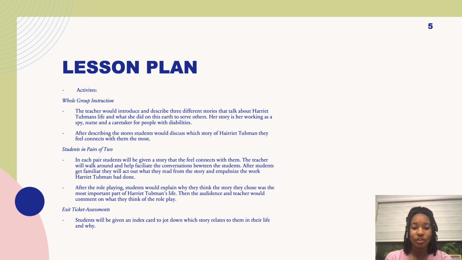They'll be given an index card to jot down which story relates to them in their real life. So in the beginning, in the whole group instruction, the teacher did ask, how does this relate to you in your own life, and why? So it's basically having the students pour out on paper how it relates to them. Even though it's surface level, we want to emphasize how, on a deep level, it relates, and give it to the teacher while they're walking out. So it's basically testing how the role playing went, and also the whole group instruction and how the teacher introduced it.